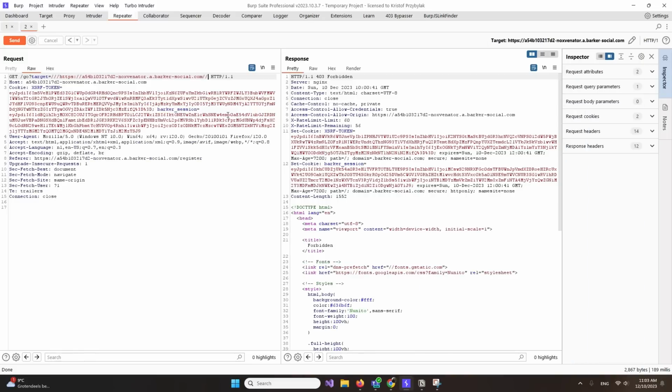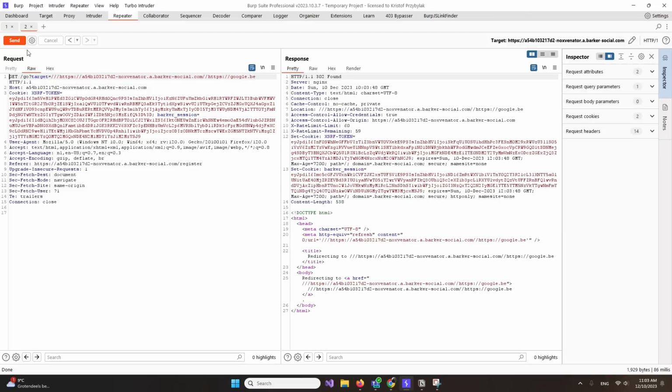Can we just do this? HTTP as Google-be. Can we bypass? There's gonna be a bypass. 2 not found.